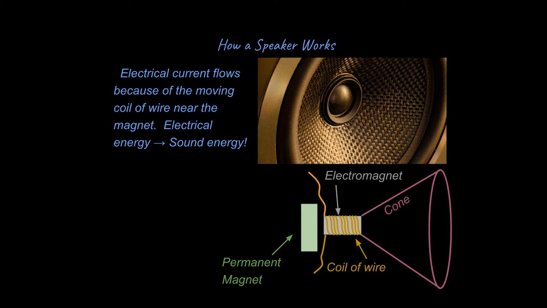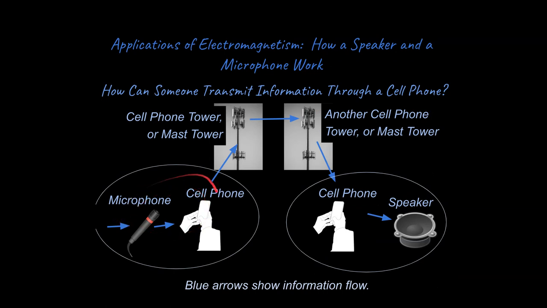So to conclude: we've talked about how a microphone works and how a speaker works. What we still need to do is talk about how the flow of information works between one cell phone and another. You now have the idea that you can convert sound energy into electrical signals, and also convert electrical signals into mechanical energy in the form of sound. Please stick around for part two, where I talk about how communication works between cell phone towers. I'm covering all the major ideas in a typical year of physics — if you have any comments or questions, let me know. Have a great day!